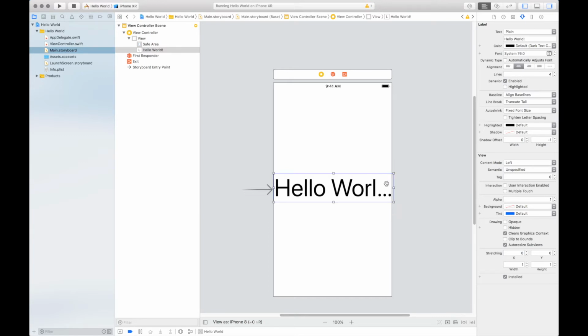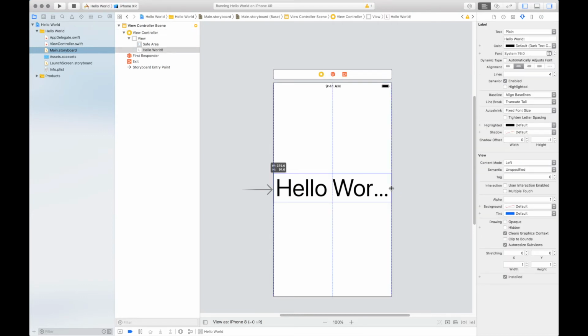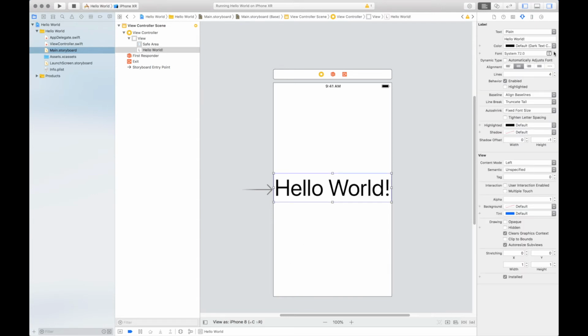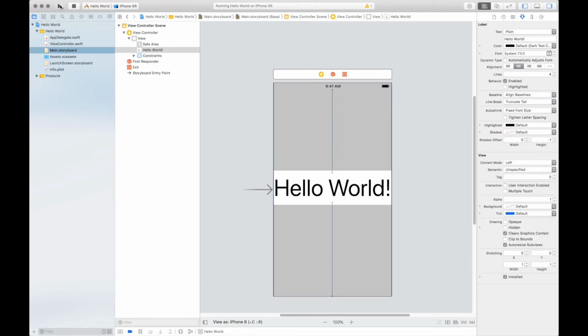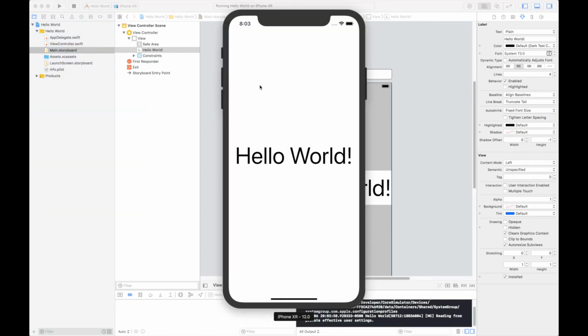First of all, I'm going to make this label slightly smaller, just for our purposes. Adjust the font a little so that it fits perfectly in. I'm going to see, the perfect fit is 73. Now I'm going to click on this button and select Reset to Suggested Constraints. Now if I run it again, let's see the result. So as you can see, our app looks so much better now because we added those constraints and now it looks centered.